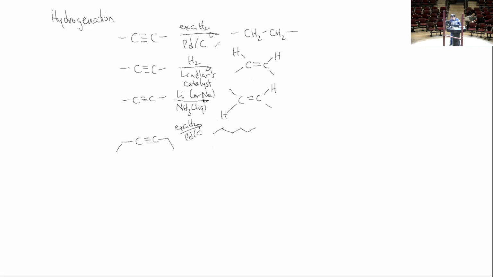For this, you can use a few different solvents. You'll get some ideas of what you can put there from OWL. I have seen acetic acid used, I've seen ethyl acetate used, but there's a few possibilities. If you treat this with hydrogen and Lindlar's catalyst, then you will get the cis alkene.